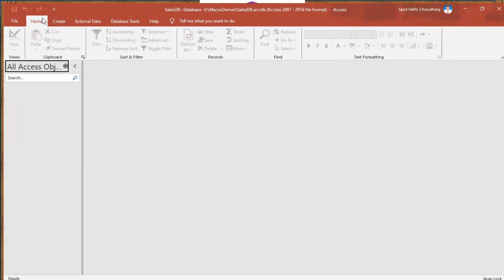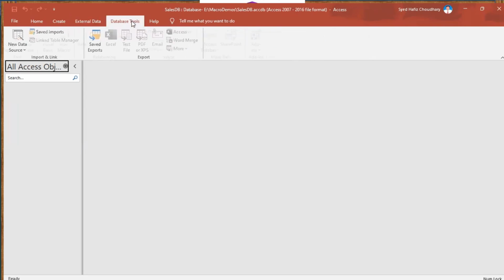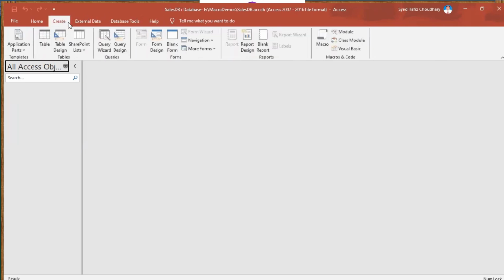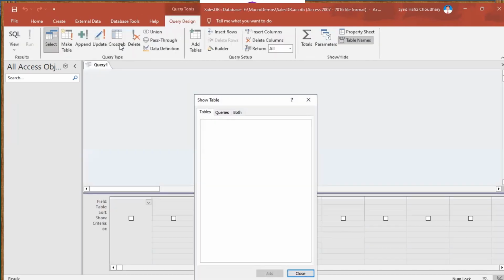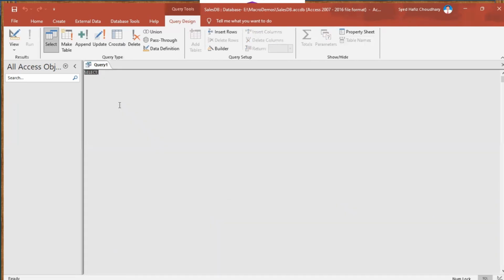Delete this table, as I want to create the table using a Create Table SQL query. To open the SQL Query window in MS Access, click on the menu option Create and select the Query Design option. A query can be designed visually in MS Access. Please close the design window. Right-click on Query1 and select the SQL View option from the shortcut or pop-up menu.